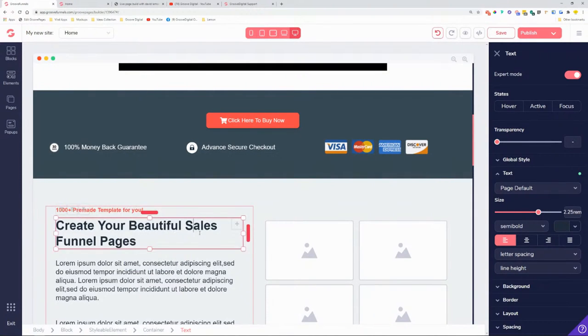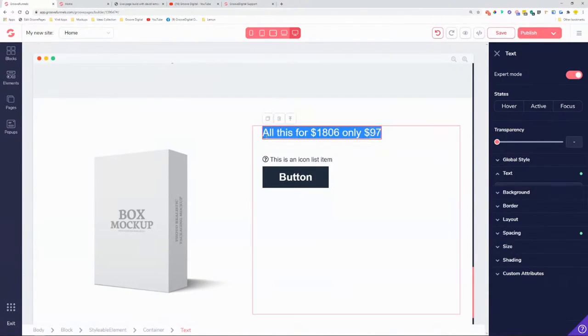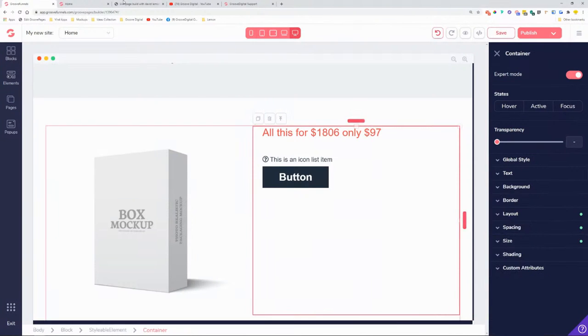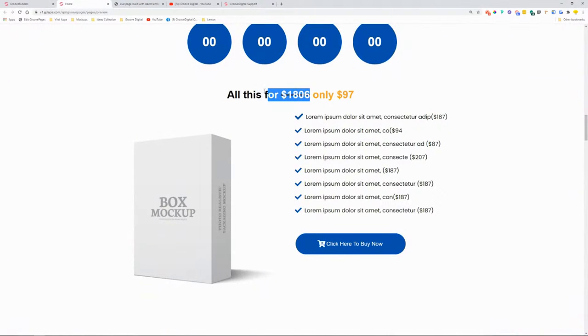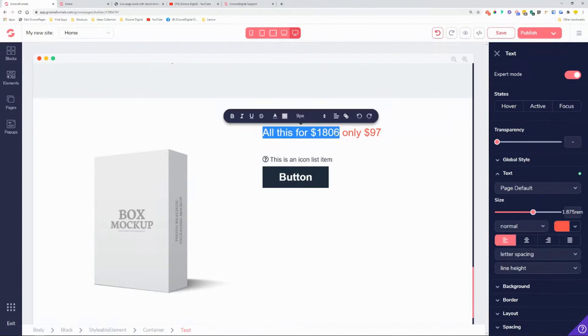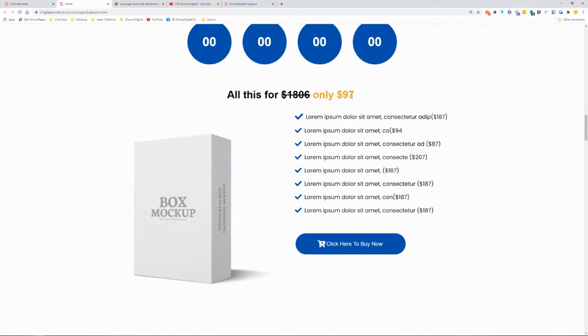I can select a very similar one, but I cannot select that exact color. So what I can do is make the whole text over here that red, like that, and only the first part black, because black is black inside any color picker. So I can just select this text over here and make it black. Okay. And now I achieve the same exact thing over here, but I control the color that I want. So this is black and this is orange.